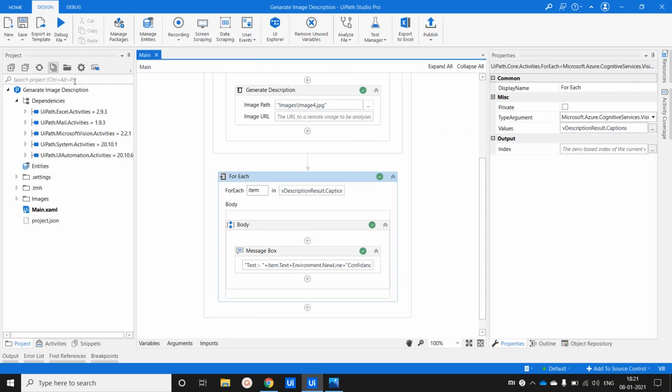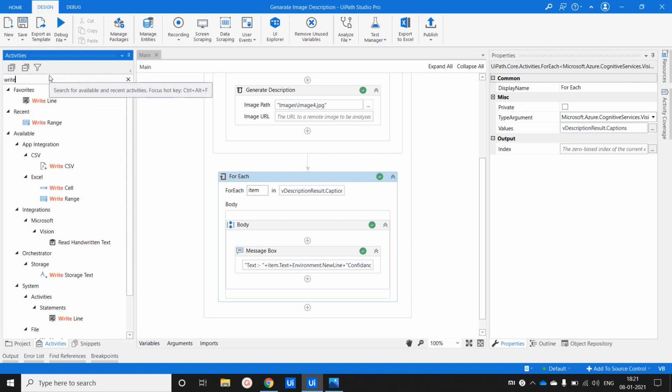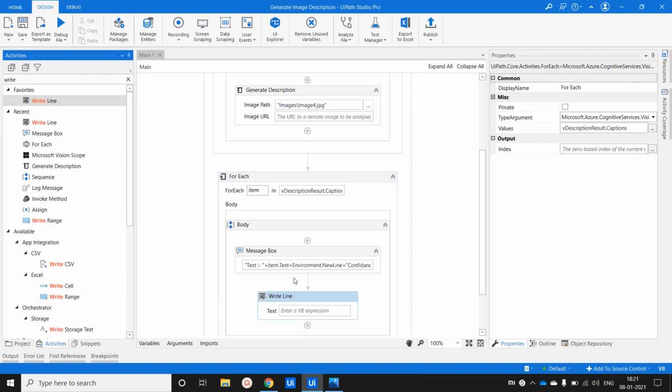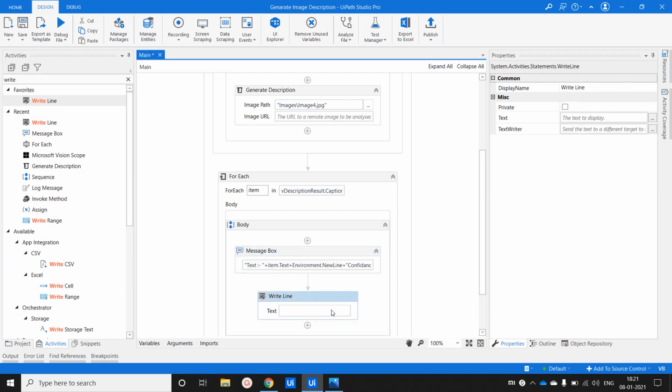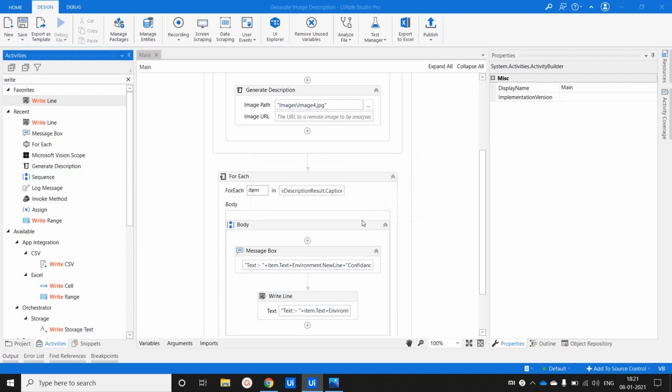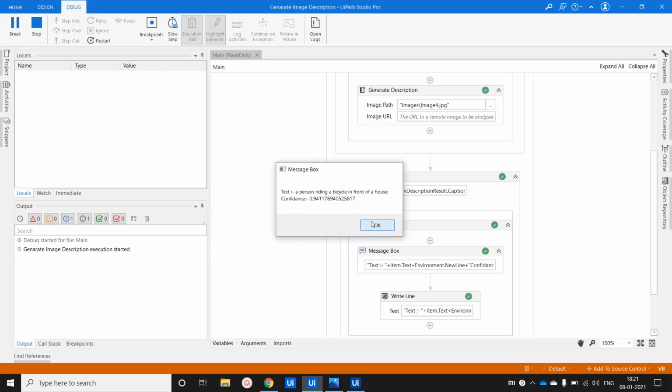What I will do, I will use a write line activity as well, and I will copy it as it is here, just to compare what image we have selected and what message we have received.